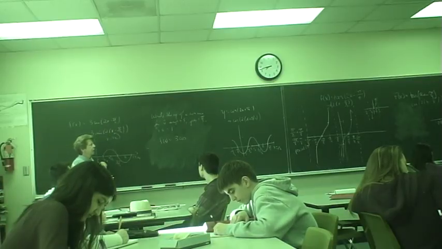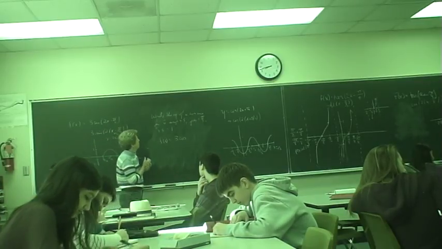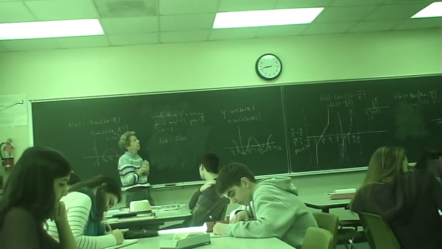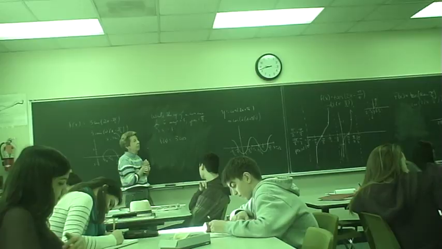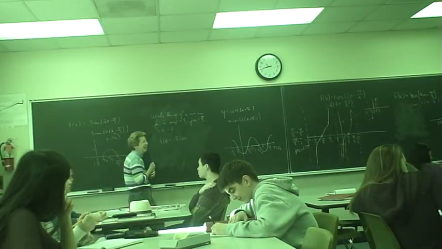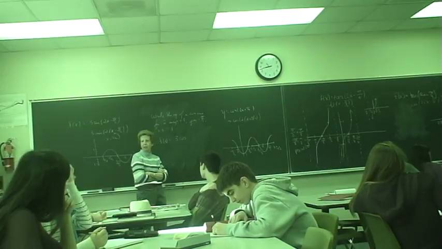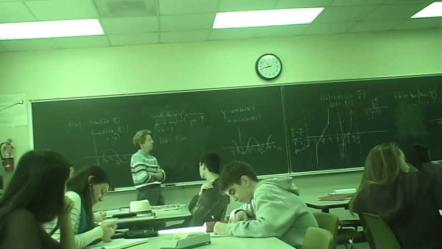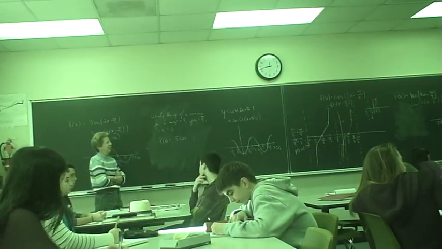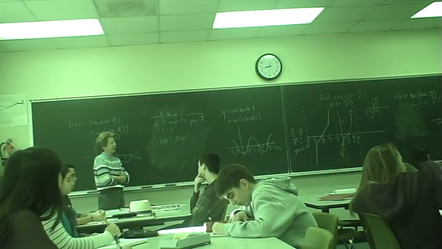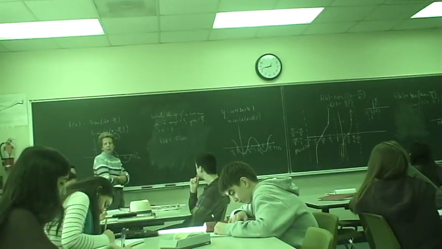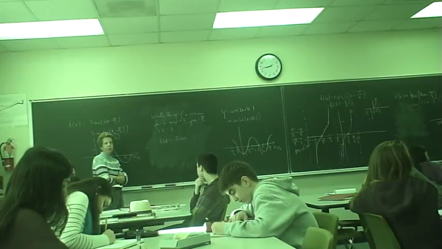Marie, were you going to say something? Is that because the normal amplitude of a cosine is 1, and when you multiply it by 3, you have to multiply the function by 3? What do we think about what Marie said? Because the normal amplitude of a normal cosine is 1, so if you make the amplitude 3, then you have to multiply the cosine by 3. Are we okay? Does that sound right?